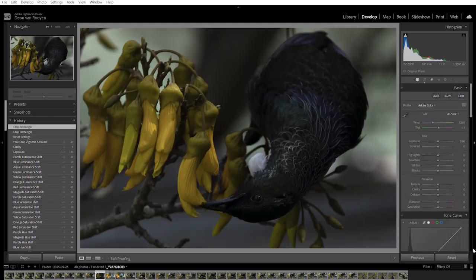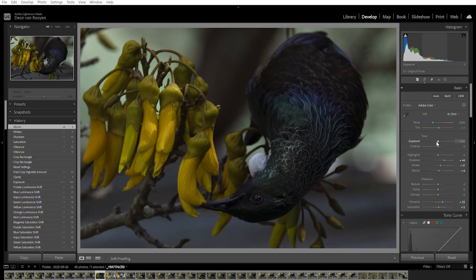Right, pretty good. The next thing I generally do is bring up the vibrance under the basic section here, and bring the vibrance generally up to around 30, and go easy on the saturation to about 5. The next thing I like to do is reduce the shadows. There's a lot of shadows, so bring into the white side, lift those shadows up, as well as some of the whites, and reduce some of the blacks.